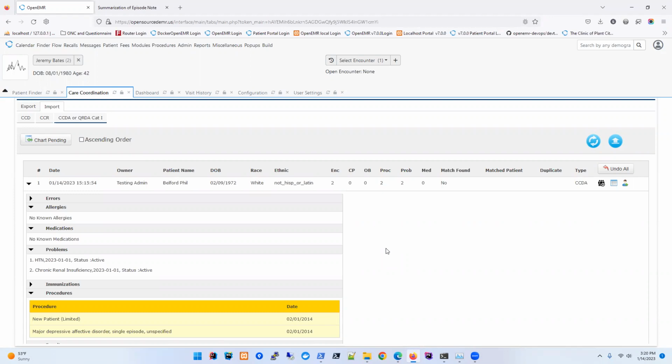But he's right. You also will get a notification if you receive the document via direct. So it's pretty nice. I'm not going to go through all that because I'm not really set up with my direct, but he's right. There was a lot of work put into that, and it turned out pretty nice. So for those capabilities, if you want another EMR or patient to send you an episodic note or a referral note, we have the capability.